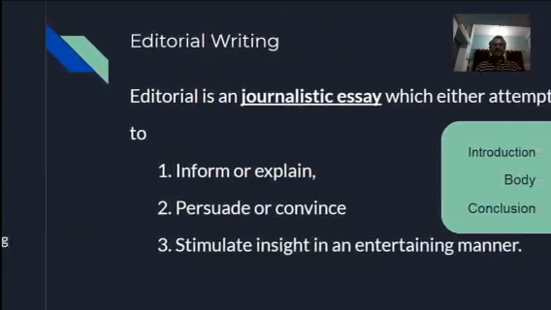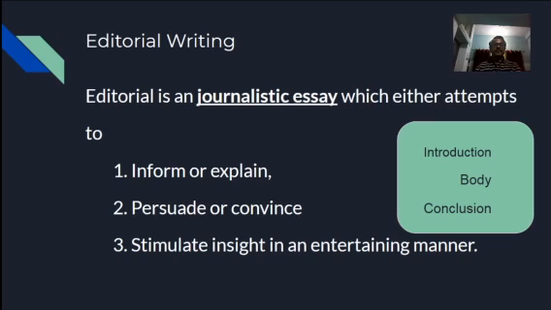Without the solution that is being suggested at the end, the article becomes open-ended. So the editorial is again a most important aspect of a newspaper. It mostly conveys the views of that newspaper, the approach, that what they really want to explain or persuade or convince their audience about in a stimulating and offering insight and entertaining manner. It is said to be a journalistic essay, and it will, of course, have an introduction, a body, and a conclusion.